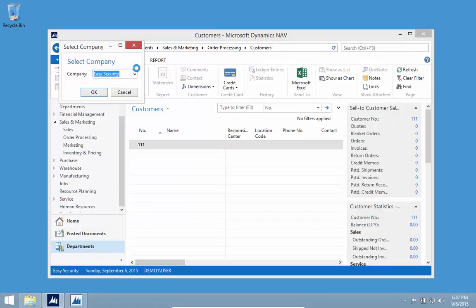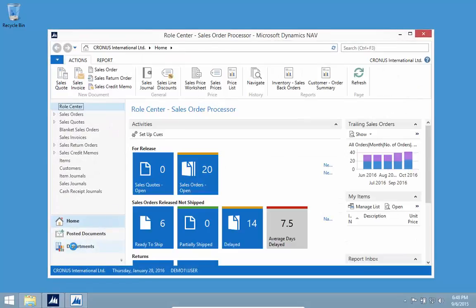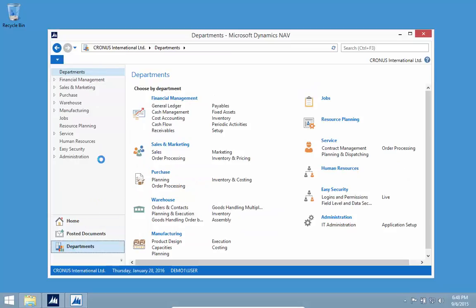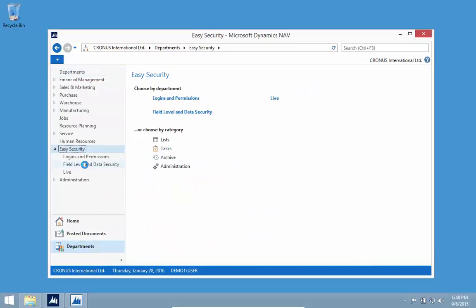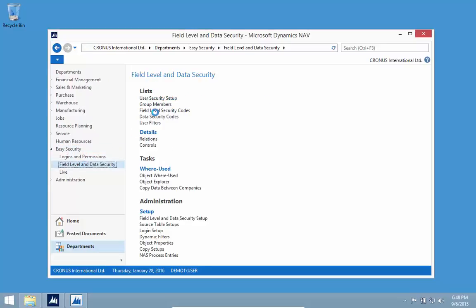Right now, we did all this in the Easy Security company. I want to have my real company being able to use these features also. So as I go in and open up my Easy Security setup, I of course don't have any of the data because it's kept in a different company, but we have a function to copy data between companies. So you can keep a portion of the setup, the initial one, inside the Easy Security, and you can actually reuse it from all other companies in the database.